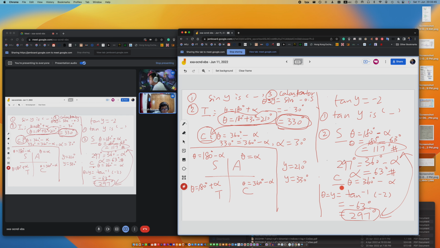If in degree mode, your calculator will give you one of the theta. So let's say this example. Your calculator gives you a negative value first, -63 degrees. So the negative 63 is 297. So 297 is what? It is quadrant C, over here. So you just input it. Once you input it, you get your basic angle. Once you get your basic angle, you sub into the S region, you get another theta. Are you clear?